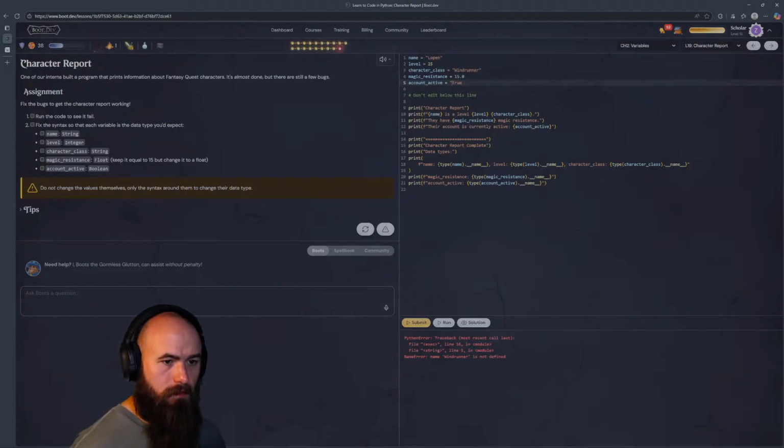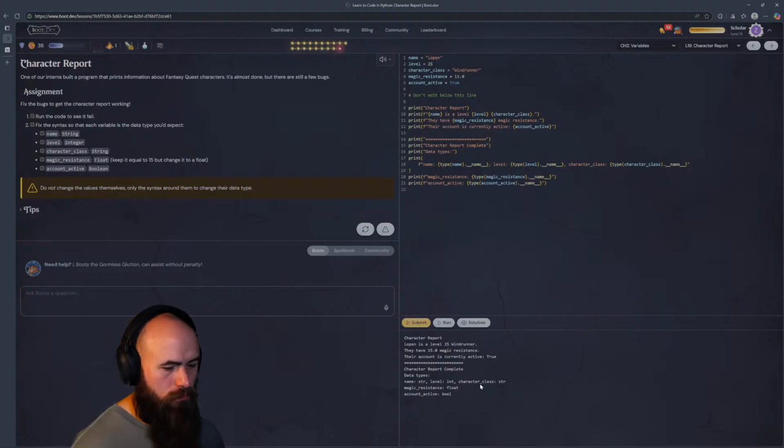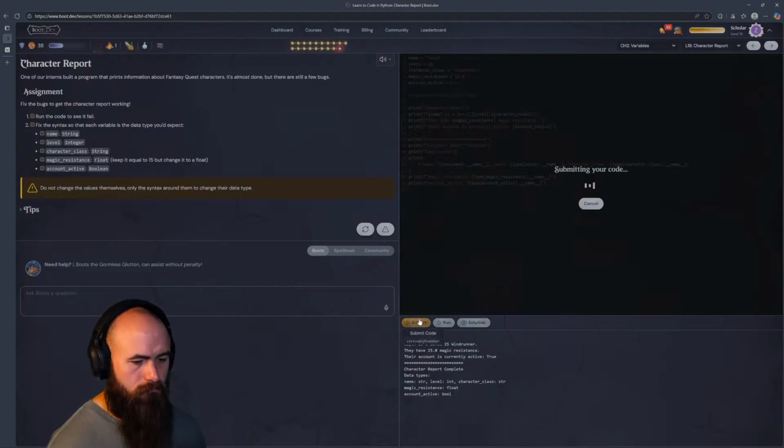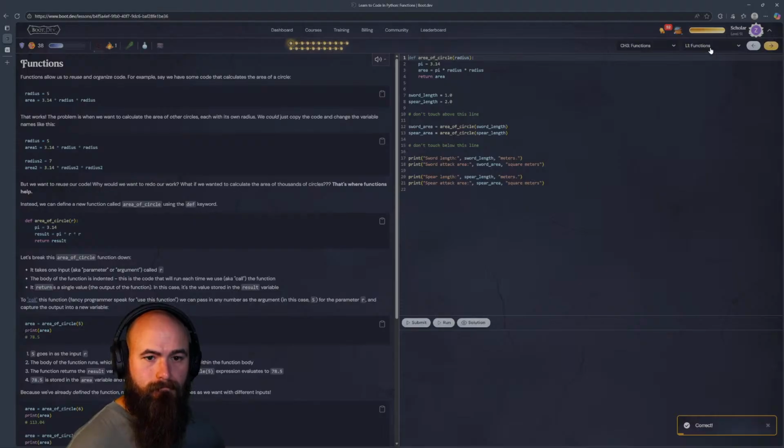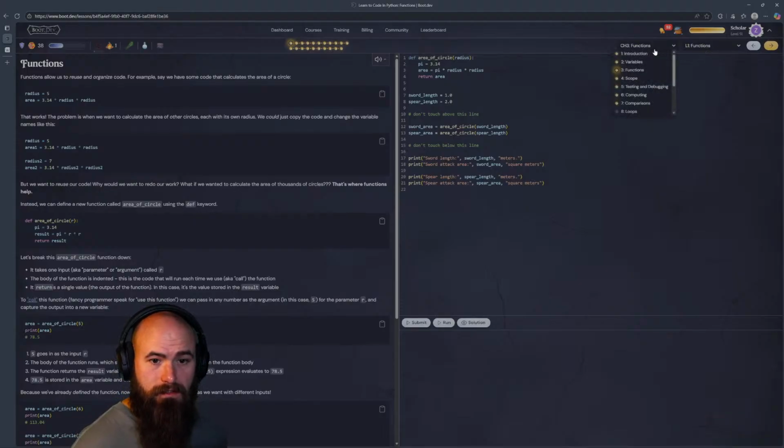Should be a boolean. Alright, so string, integer, string, float, keep it 15, have a decimal, and boolean. Okay, so we just did, that actually didn't take as much time as I thought it was going to.